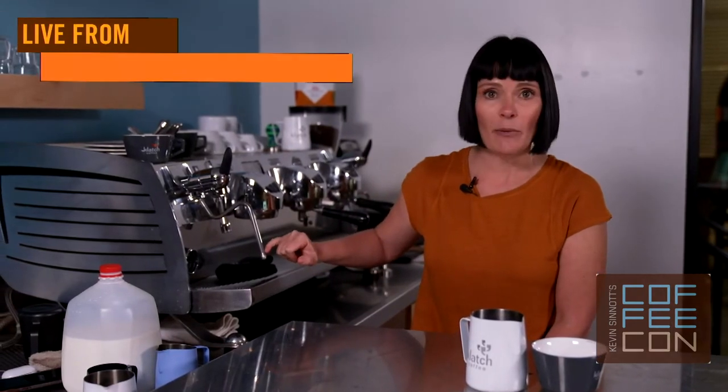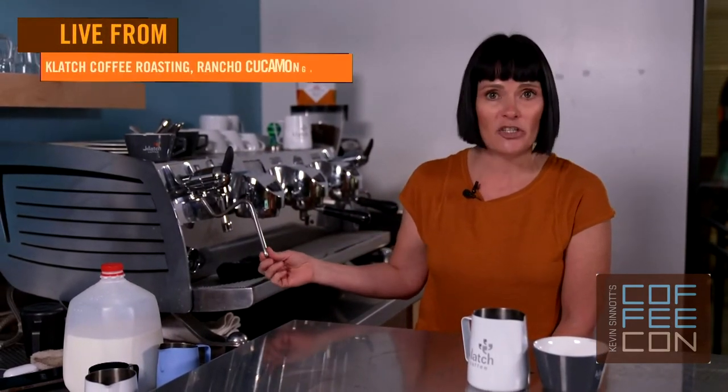And I don't care that it's removable right now, but what I do care about is that line where that knob, where that tip attaches to that wand. This is going to be our baseline, okay?